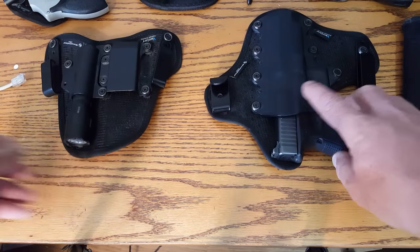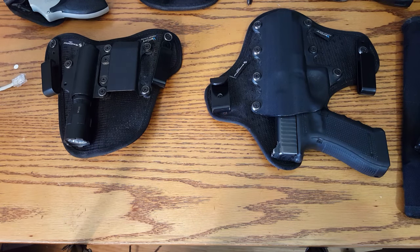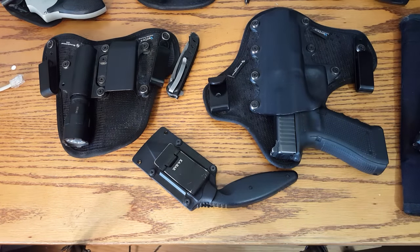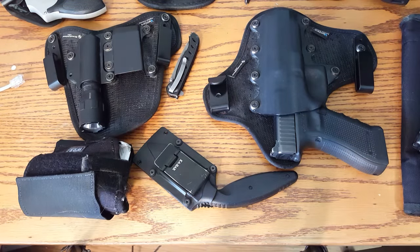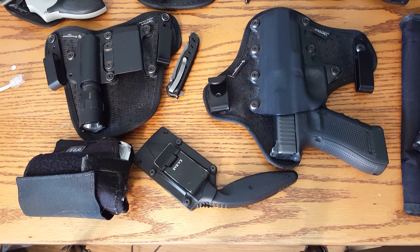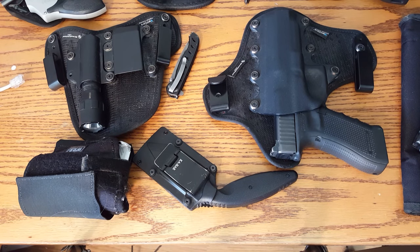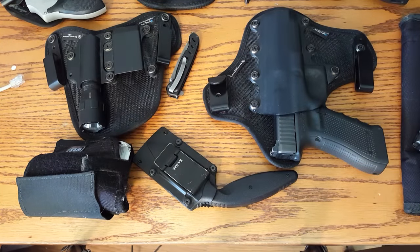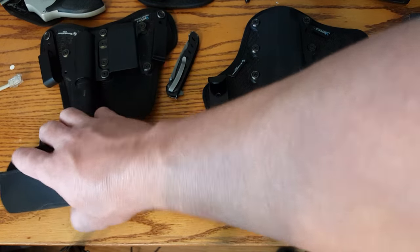But this gets me to my main everyday carry. Every single day, this is what I carry. Oh yeah, I have this knife tool in my pocket, and then my med kit. So pretty much I have this on me every day. Well, I have my challenge coin on me too, so I have this too. But every day, this is what I carry, and this is probably the stuff I'm going to use most of all.